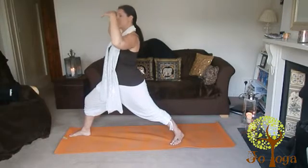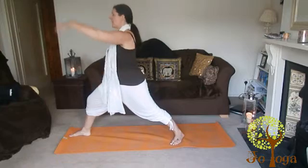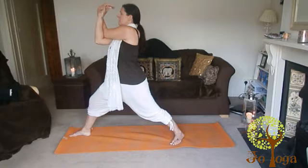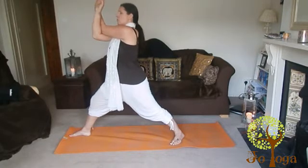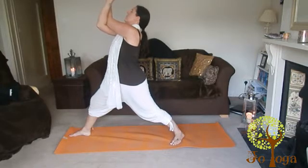And then we're going to take the arms into eagle pose. Because I've got my right leg forward at the moment, the left arm is coming over the top. And we're wrapping the arms around each other and the palms are coming to meet. And we stretch it, keeping these strong legs and lifting the elbows up high and the arms up high, and breathe here.